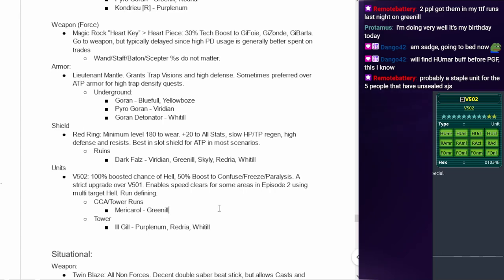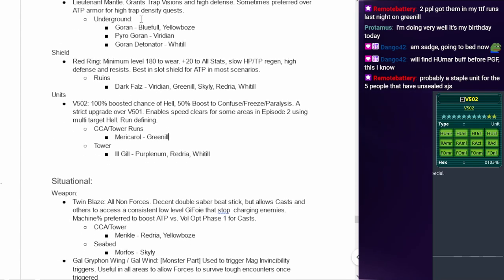Having this item is the difference between needing to shoot 3 times to kill an enemy versus 6 to 7. It really, really improves clear speed overall, especially in episode 2 with health. Otherwise, if you're just looking to boost Confuse, Freeze, or Paralysis, V501 is just as good for those and easier to get to some extent.